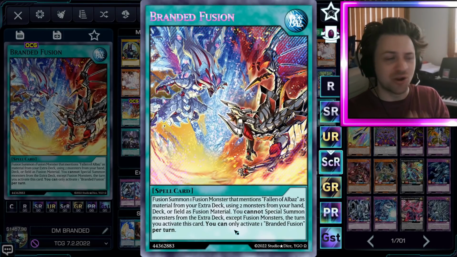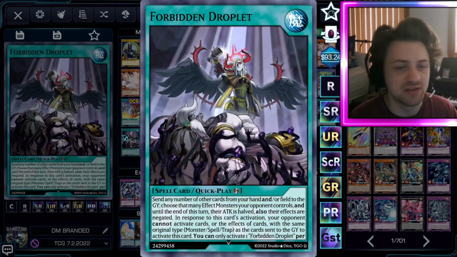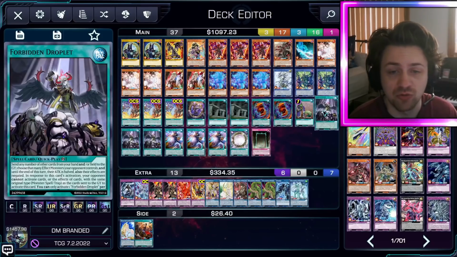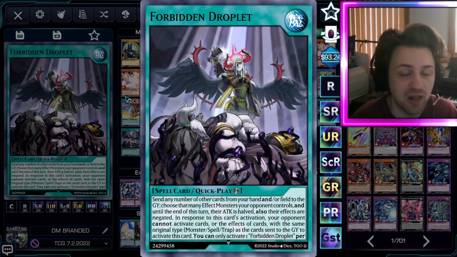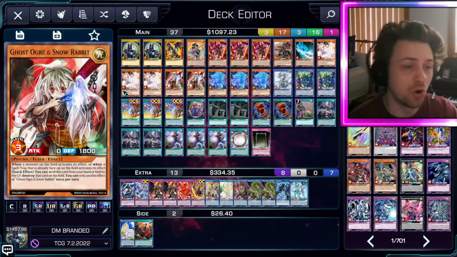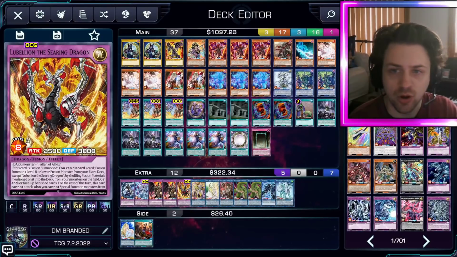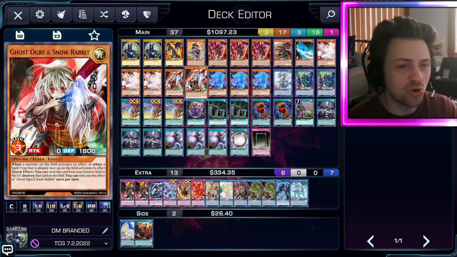I love that about Red Eyes Fusion, and I love that about Branded Fusion. Forbidden Droplet is in this list here, but you can just play Imperm as well, don't worry about that. Forbidden Chalice is great going second as well, very cheap card. As you saw earlier, Ghost Ogre is great because it's light, just in case you need another target for Albion. Oh, I just got rid of Albion. So yeah, Ghost Ogre is great, right?